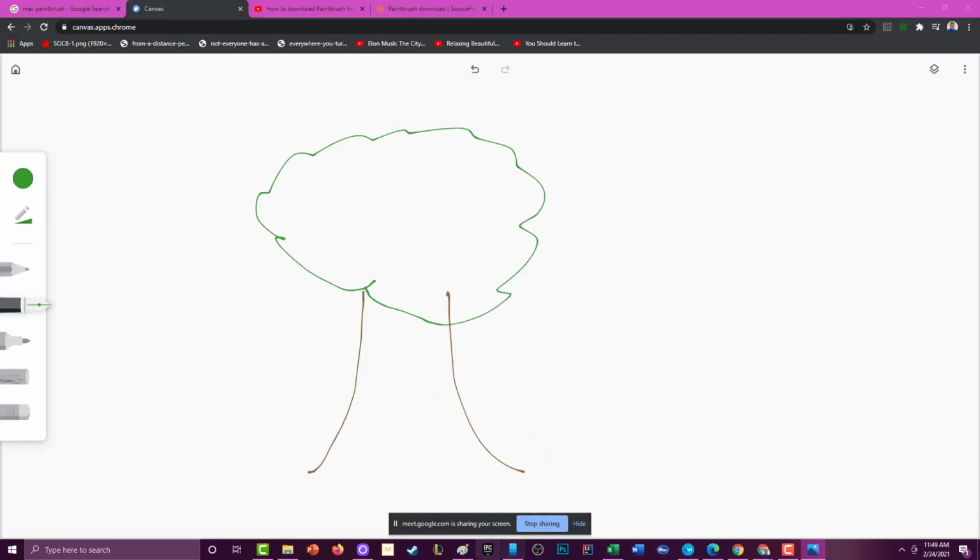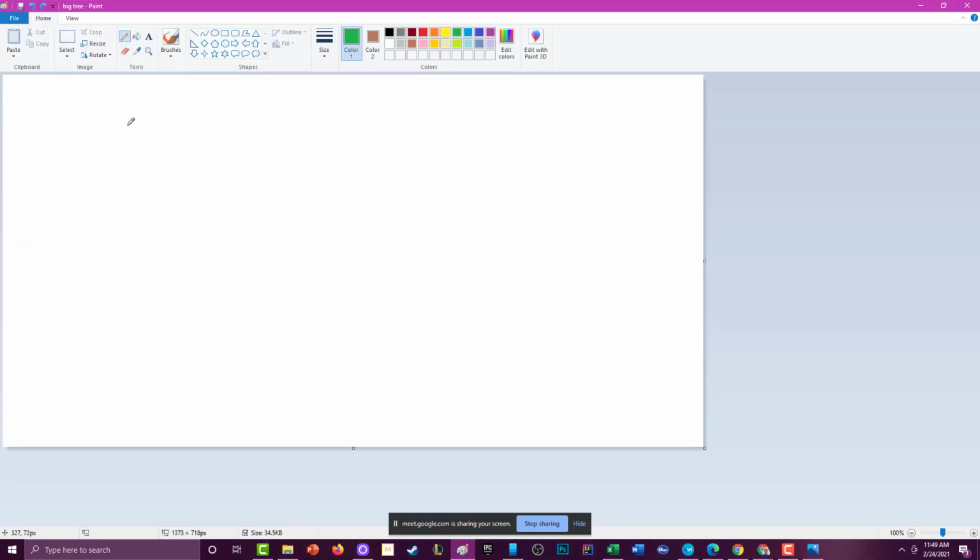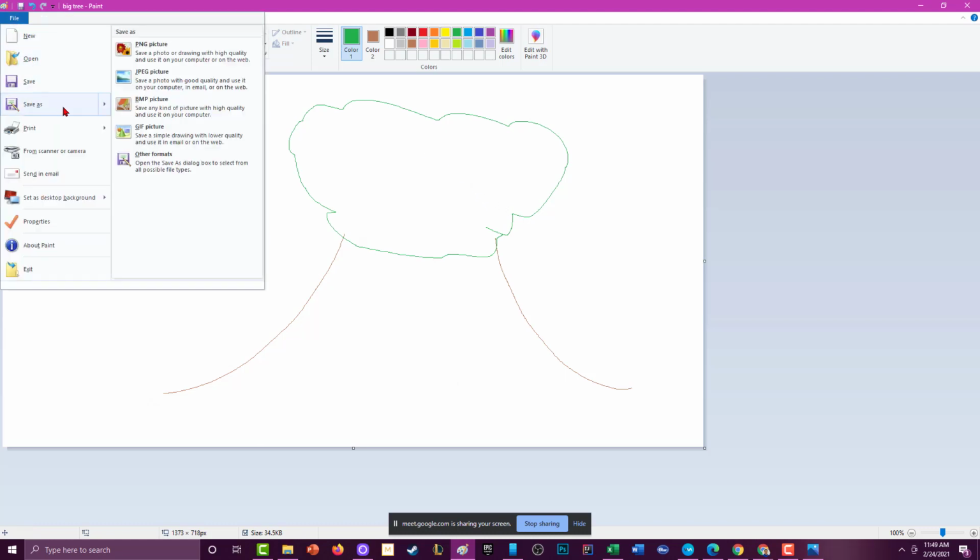Okay, now if you're using Microsoft Paint, it's very similar. Same thing. I'm going to choose a nice brown for the tree trunk right here. Okay, and I'm going to choose a nice green here for the actual tree. The trunk is bigger than the tree. It's kind of weird, I know. And with this one, I'm going to go to File, Save As.